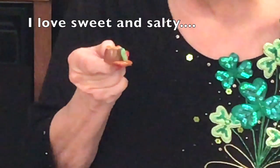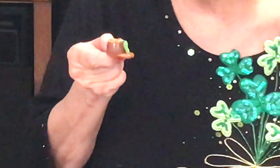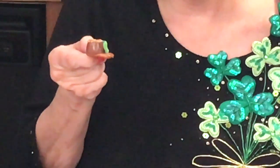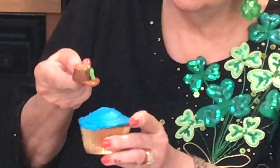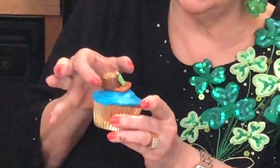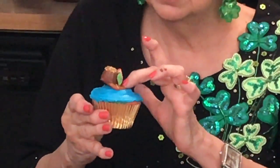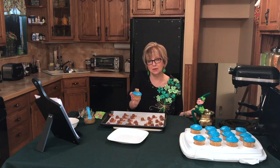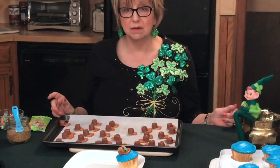Now, as I mentioned before, they're so easy to make, you can make plates of these and just serve them as little St. Patrick's Day snacks. Or you can do what I'm going to do, and I'm going to use them as the pot of gold decoration on top of my cupcakes. Aren't they cute? I think they're adorable. So I'm going to work on a few of these, and then I'm going to get back for the taste testing in a few minutes.